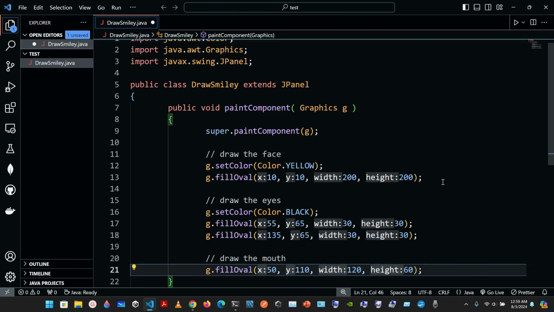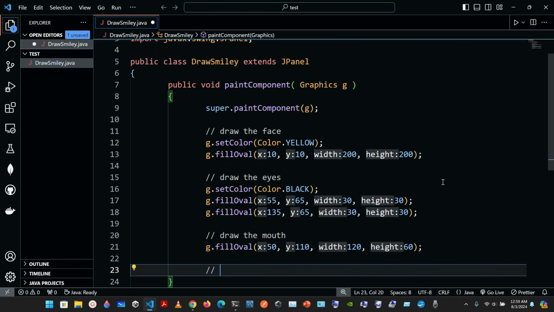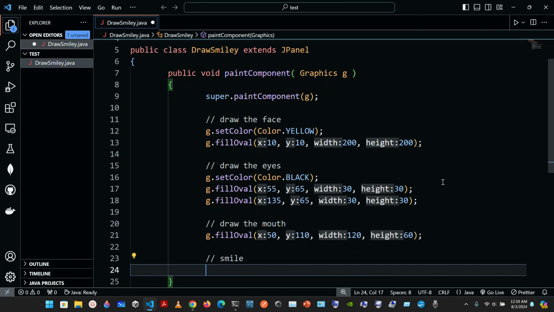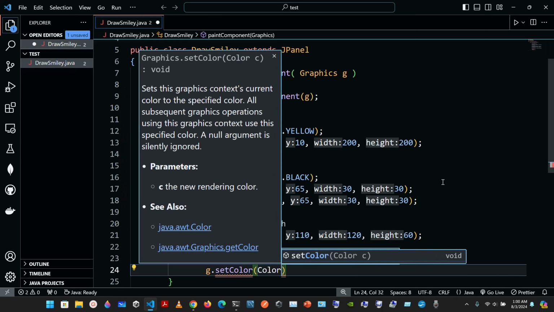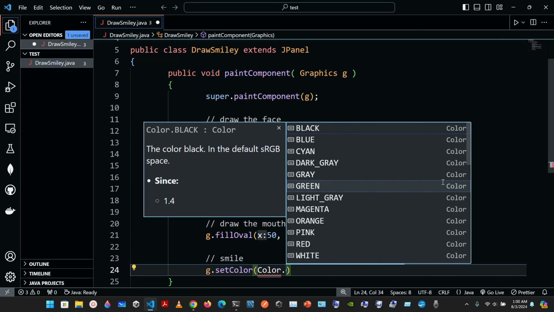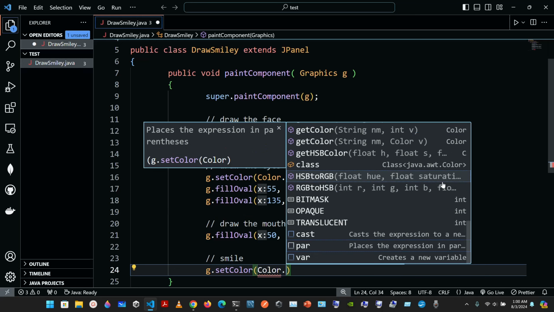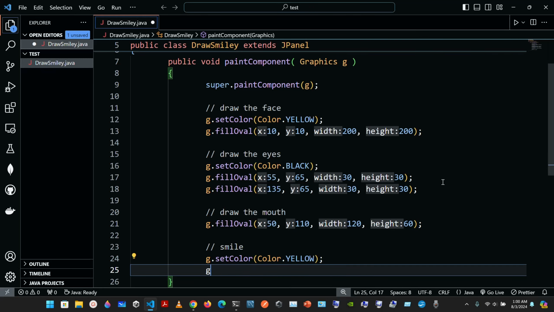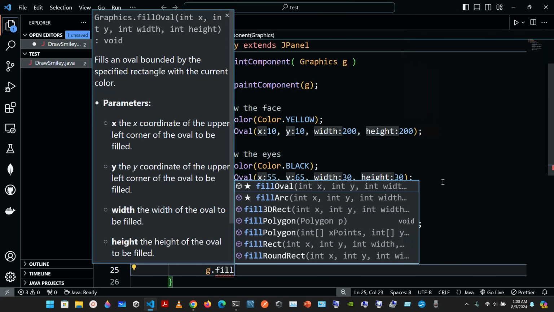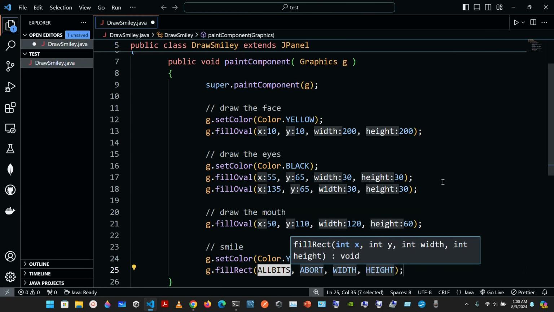Okay, so this is gonna be the mouth into the smile, so just the smile. We're gonna have the g.setColor, and we're gonna have the Color, we can use yellow like that, semicolon at the end. g.fillRect, okay, and it's gonna be 50, 110, 120, and 30.